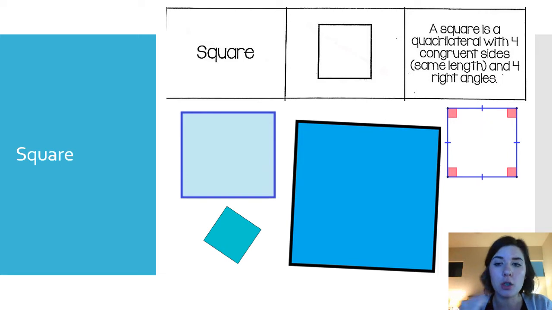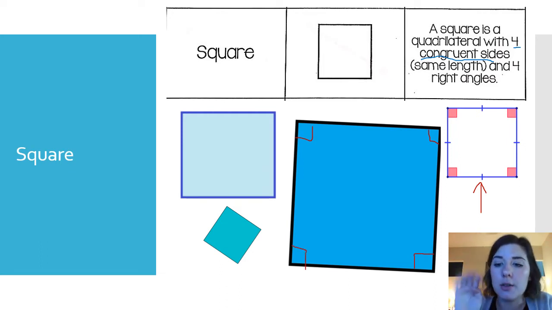What's special about a square is that it has 4 congruent sides. That means all four sides are the same length. Now, in math, we have these little mathematician symbols, right? When I look at this square over here, I see that it has the little right angles in there. Anytime we see that box, that means right angles. And so this square has 4 right angles.